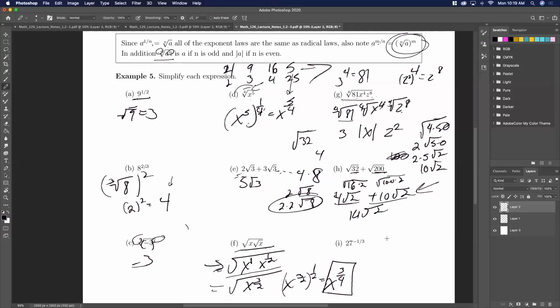And we'll just do this last one here. If I have 27 raised to the negative third power, that'd be 1 over the cubic root of 27, which is equal to a third. All right. So these are all the ways and means we can mess with stuff and do all these things.